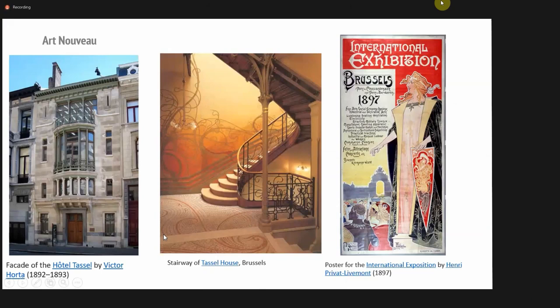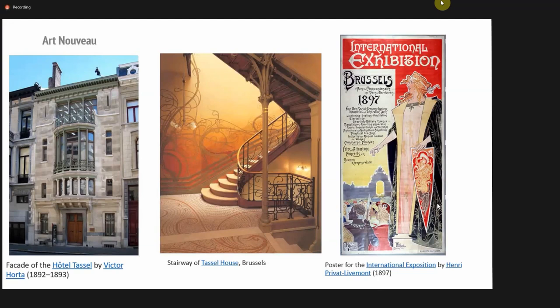The next art movement is Art Nouveau. Art Nouveau is another post-impressionist art movement. From the previous art movements, when compared, this is so different. You can see that. This one was more into architecture. This one evolves with the architecture, and this is a bit different from the previous art movements.